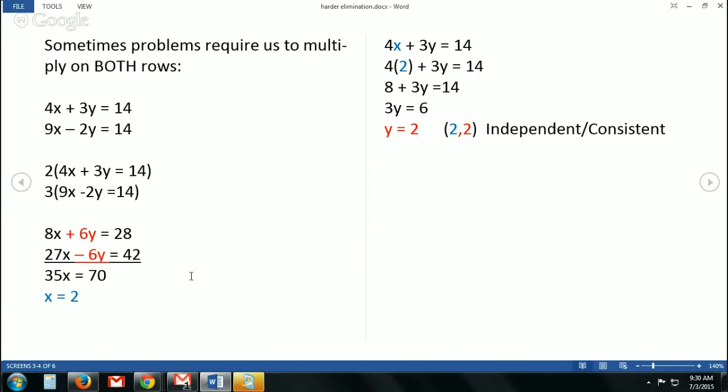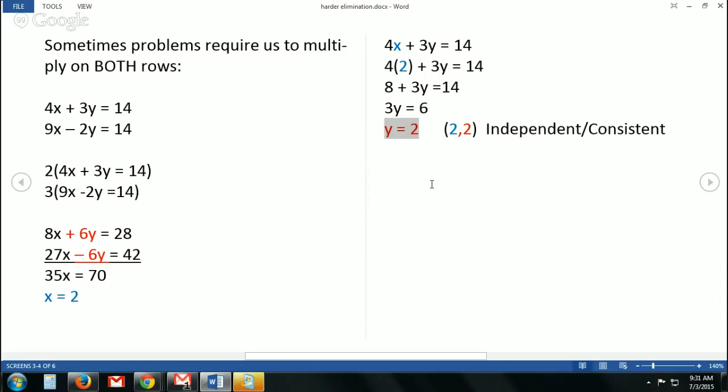Once I know that x is 2, now I can figure out y by going to one of the original equations. This one seems to have a little bit smaller numbers, so I'm going to choose to use it. Let's take the 2 that we found. Let's put it in for every x that we see in that equation. So substituting 2 in for the x, 4 times 2 made 8. Let's bring down the 3y and bring down the 14. If you subtract 8 from both sides, 14 minus 8 gives me 6. Now if we divide both sides by 3, looks like y is also going to be 2.